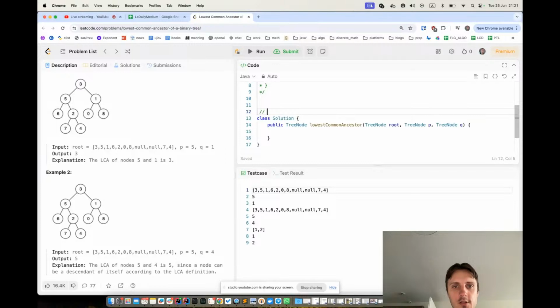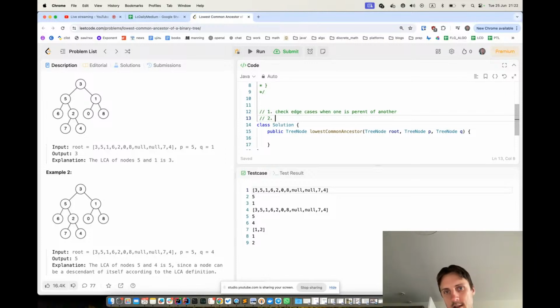Okay, so I think that I understand. So the solution is the following. First, we check edge cases when one is the parent of another. And the second approach is we collect nodes to the set.